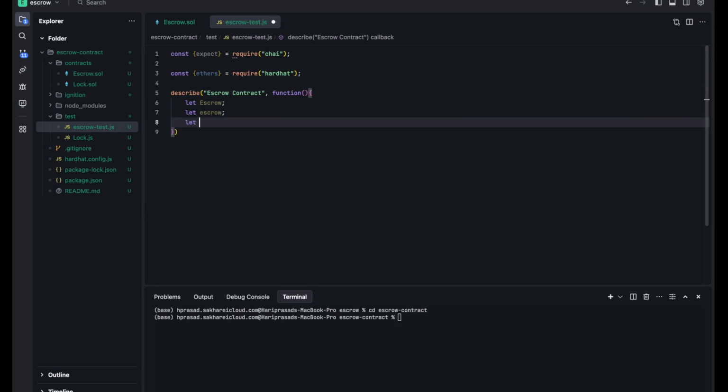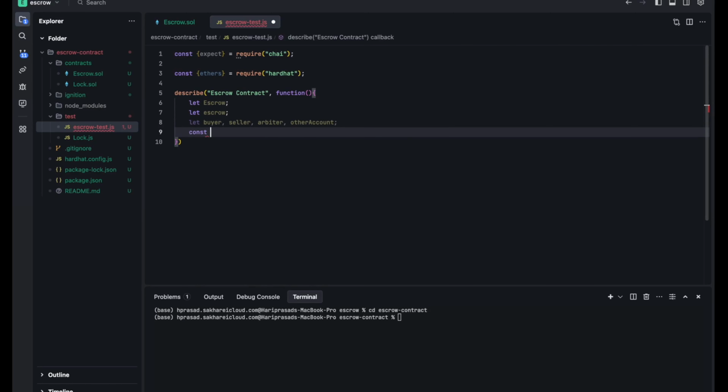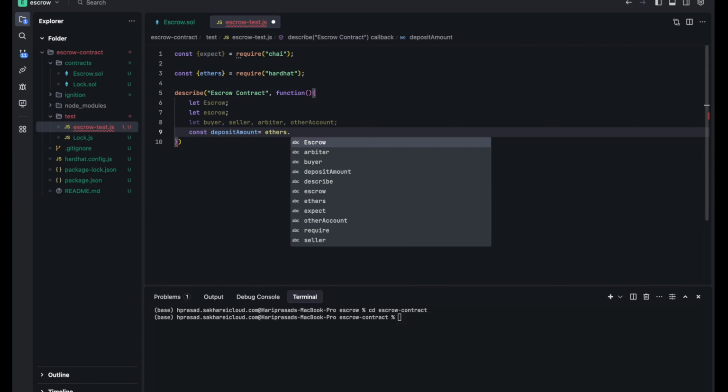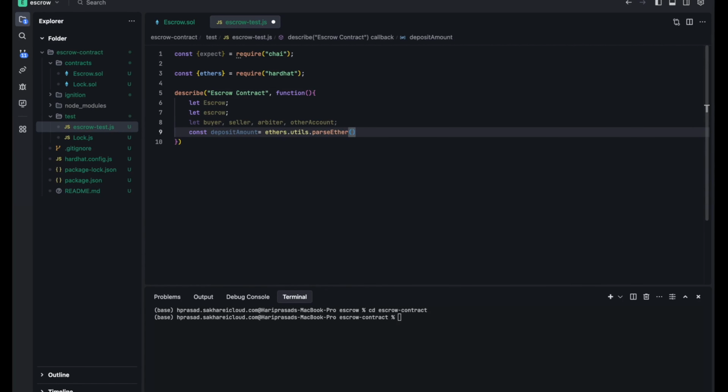Then we will define the variables for the buyer, seller, arbiter and the other account. Now we will define a variable called deposited amount, which will be ethers.utils.parseEther with a parameter as well.